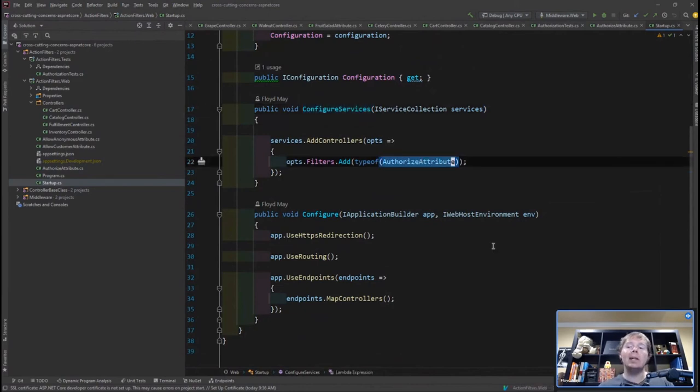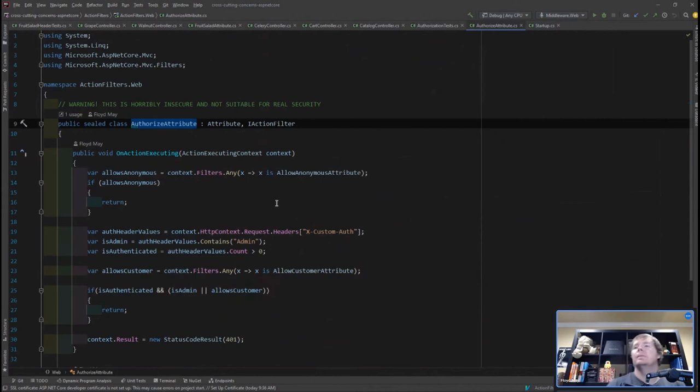This is called a global action filter. This means that this action filter gets applied to every single controller method. Now, what this does not mean, and this is important, is that it gets applied to every single request or response in your web app, because some requests and responses never get to controllers, because there may be middleware ahead of time that's intercepting it, like our Bobby Hill middleware earlier, where it says, no, we're going to handle this completely differently, and we're not even going to pass control along down the pipeline. So bear in mind, there's a big difference between a global action filter and the scope that it applies to, and a middleware.